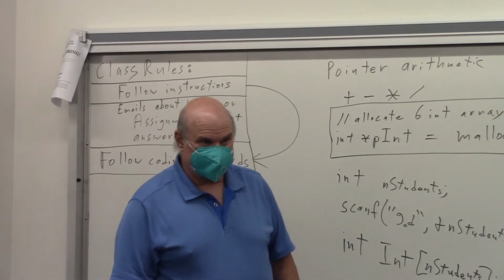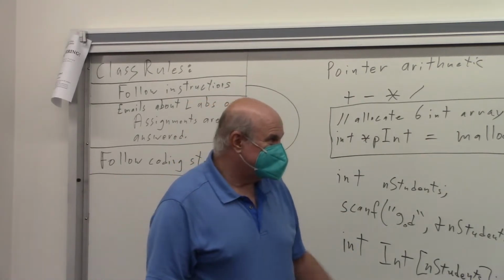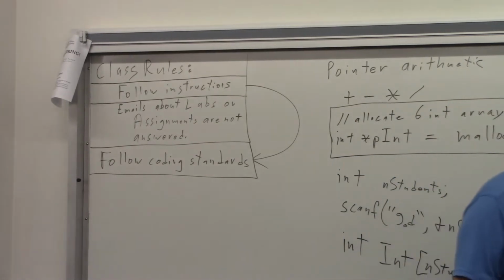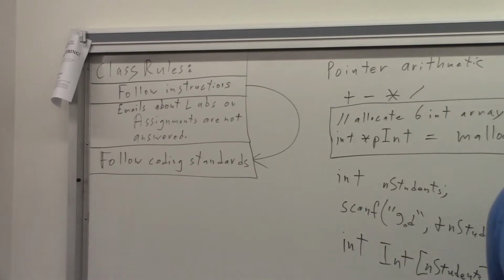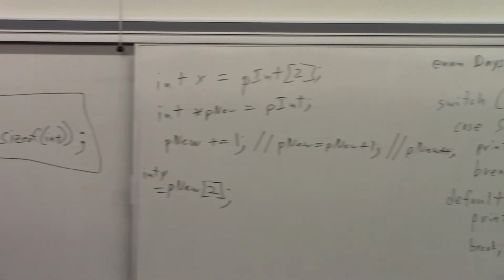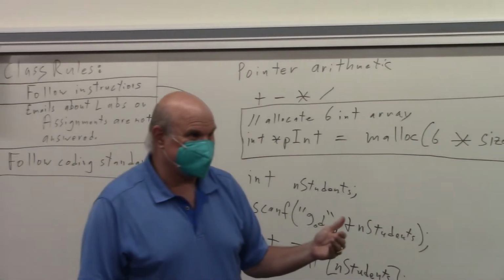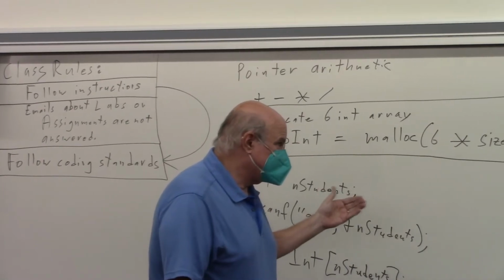So that's pointer arithmetic. You can move pointers by adding, you can move them by multiplying if you want to. You can move the pointer by doing arithmetic on it. You can move it forwards, you can move it backwards, whatever. But you have to do it correctly. You have to do it within the bounds of what you've allocated.